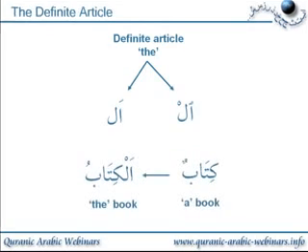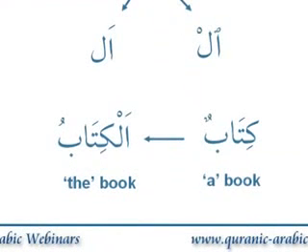And we'll take a small example, and this is very basic grammar. So here we have a word which is kitabun. The dhammatain here is the computer version. It's the small dhamma with the hook on it, but it's representing dhammatain or dhamma tanween, whatever you want to call it. So this is kitabun. Now in Arabic grammar, if you have a noun with the last letter which carries a tanween, it normally indicates that it is an indefinite noun, i.e. we're talking generally, so a book. We're not talking about a particular book.